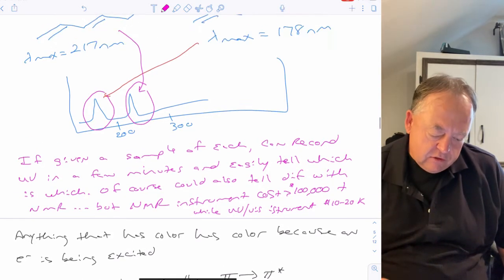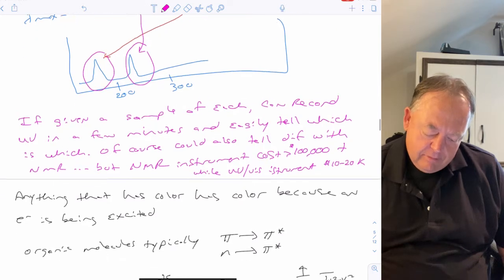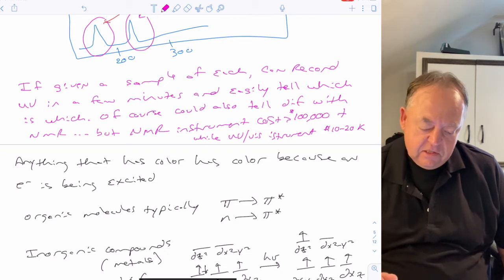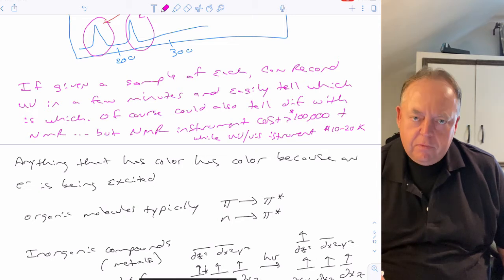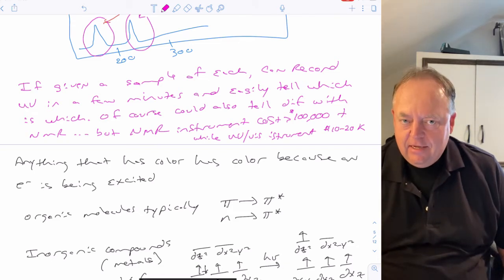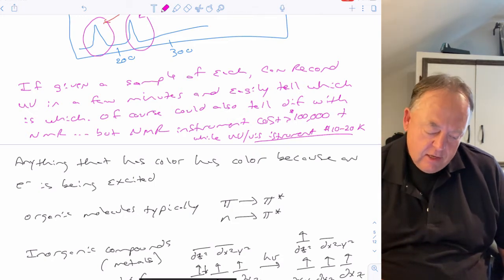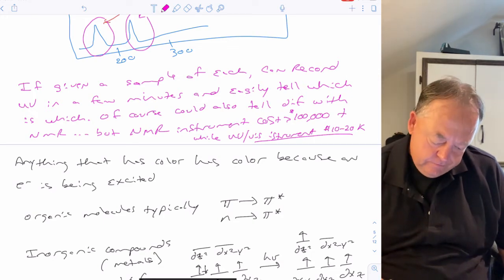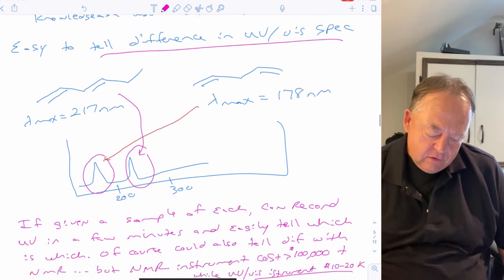Of course, you could also tell the difference between the two molecules using NMR because they would give very different splitting patterns. But NMR instruments are expensive, right? The cheapest instrument is about $50,000 to $60,000, and if you want a superconducting magnet instrument, then you're easily spending well over $100,000. And it's very expensive to maintain that NMR once you buy it, whereas a UV Vis instrument only costs about $10,000 to $20,000, and there's practically no maintenance to them at all other than changing a bulb out every now and then. So UV Vis can be a handy tool for an organic chemist.